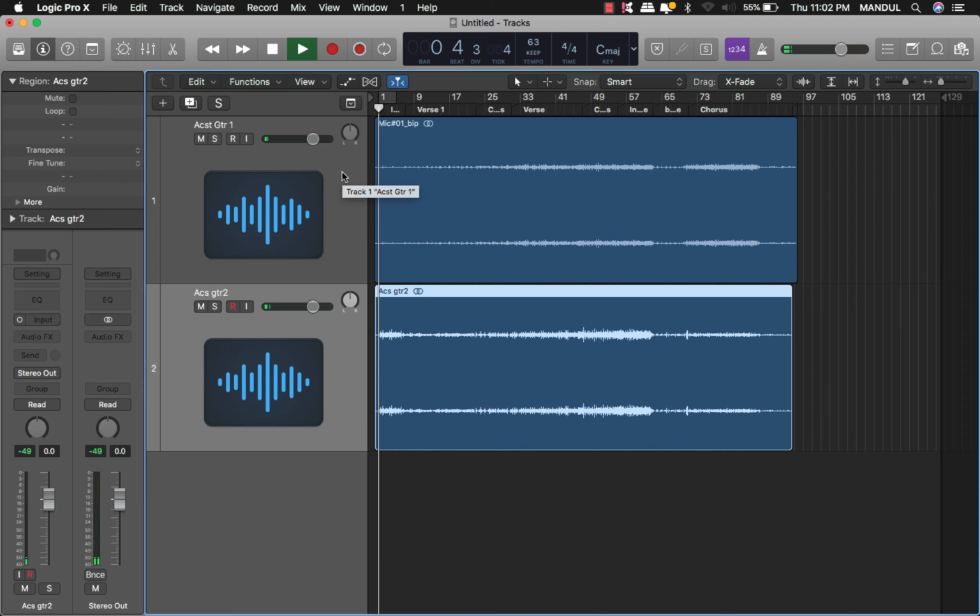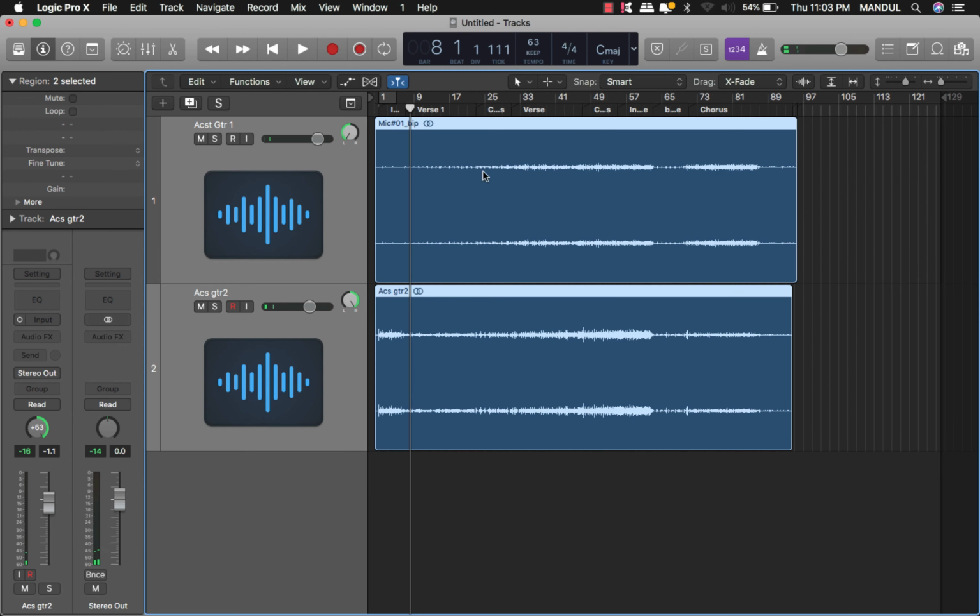So just listen to this. Alright, so when I'm panning like this, I'm saying, okay, you go out of my left speaker. So I hope you're using headphones so you hear it clearly. Panning the other one to the right, you can clearly hear the sounds. There's one so distinct on the left and the other so distinct on the right. This is panning. I simply panned this audio. Can you hear the difference? Alright, so that is panning.